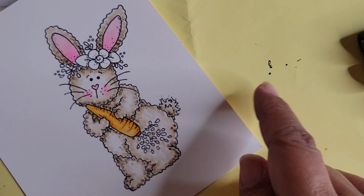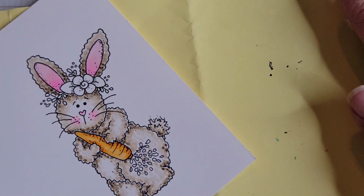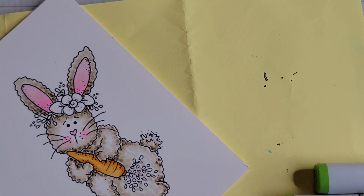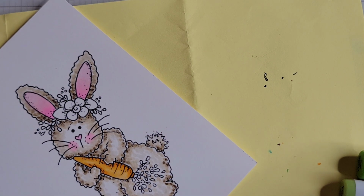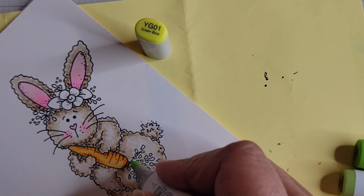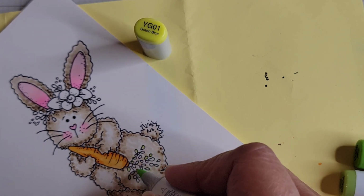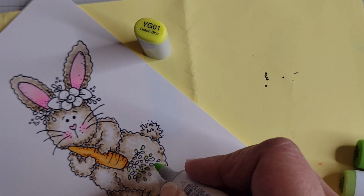So next I'm going to start in with the greens here. I had used two different sets of greens. I'm going to use these right here. Or maybe I want the darker. No. Okay. I'm going to use the lighter set. So that's YG01. And I'm just going to go through and dot some of these leaves in a brighter yellow or yellow-green. And then I'll come back with a darker.